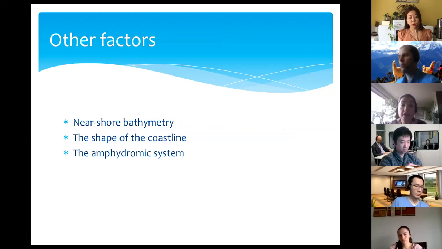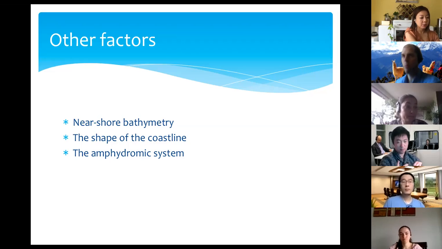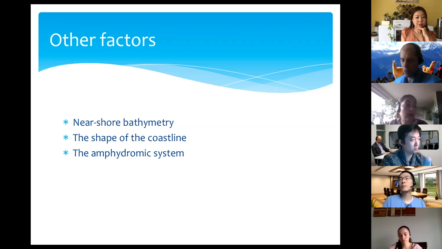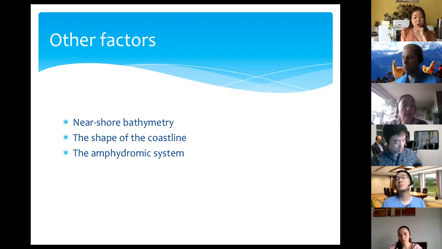There are other factors that influence the particular features of tides in a particular location. They influence the specific range, frequency, and timing. And this information needs to be taken into account if we want to predict tides. So one of those factors is bathymetry, for example. This is the features of the ocean floor, its relief, varying depth in different locations, etc. The amphidromic system, that's another factor that's important. The amphidromic system is a particular wave pattern that's characteristic of a particular location in the ocean. So all of this information has to be taken into account to compile tide tables or tide charts, which I will talk about in a bit.